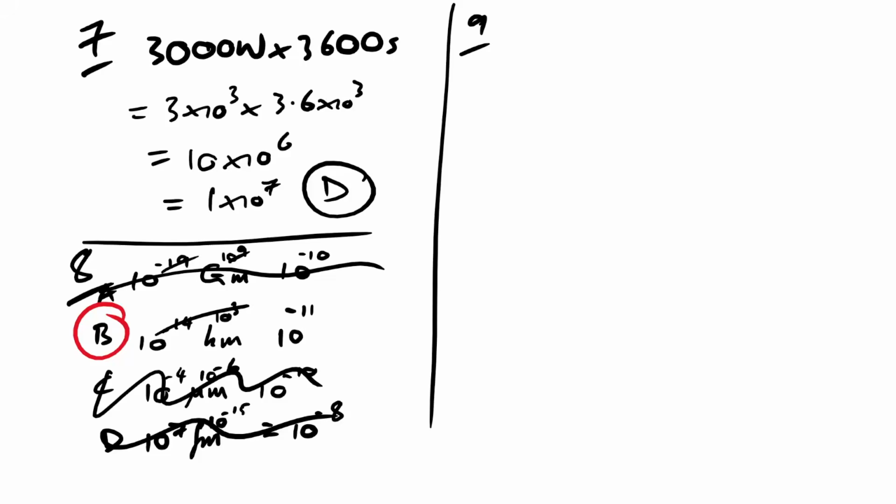9. Which row is the particle matched to the only other fundamental force it experiences? So A, we have a muon. It is EM and it is weak. Yeah, so that's right? Yeah. Ding, ding, ding. Let's have a look at the antiproton. Pi 0 can't experience the EM force, and then D, neutrinos, no, they can't experience the strong force, can they?